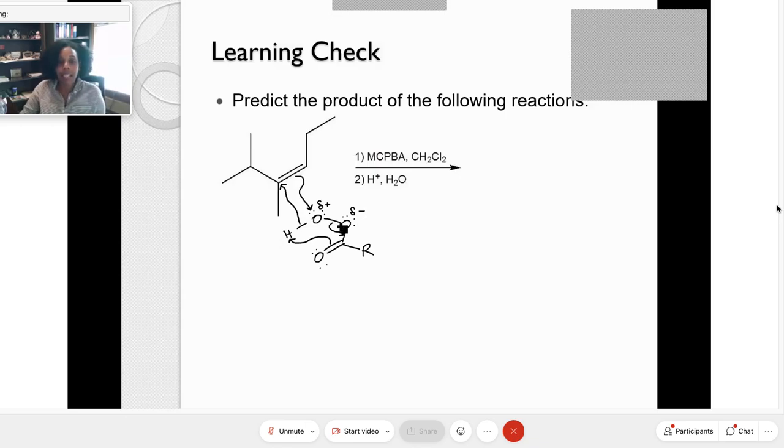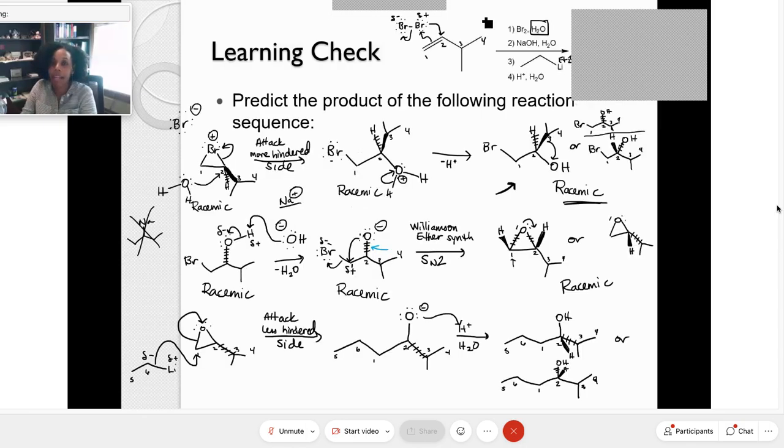So notice that I drew this kind of below the alkene. And so if I drew this below the alkene, I'm going to draw my three-membered ring with that oxygen also below the alkene. If I go back here, I drew this whole thing at the top above the alkene. So up here, this is above the alkene, which is why I drew this up high and I drew the isopropyl down low.